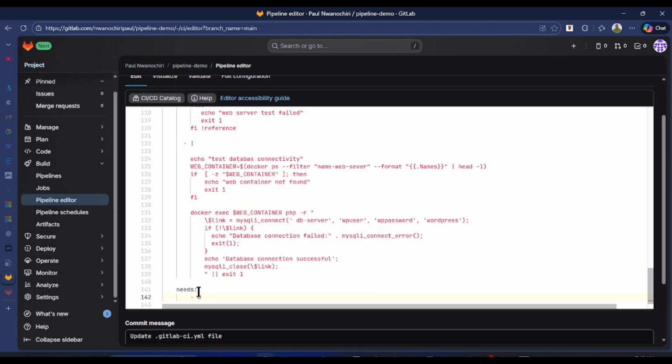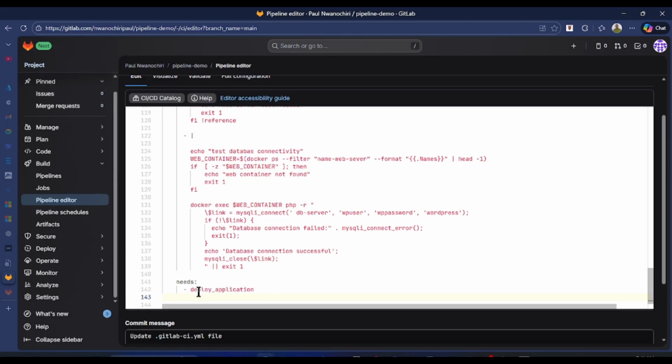Okay, the needs is gonna be deploy application. So this is only gonna deploy in the main branch.